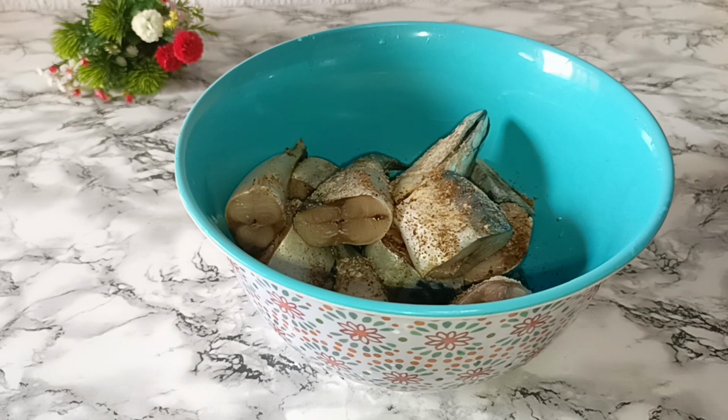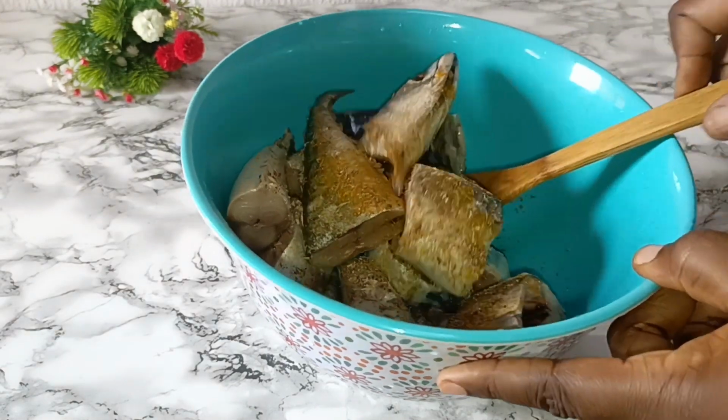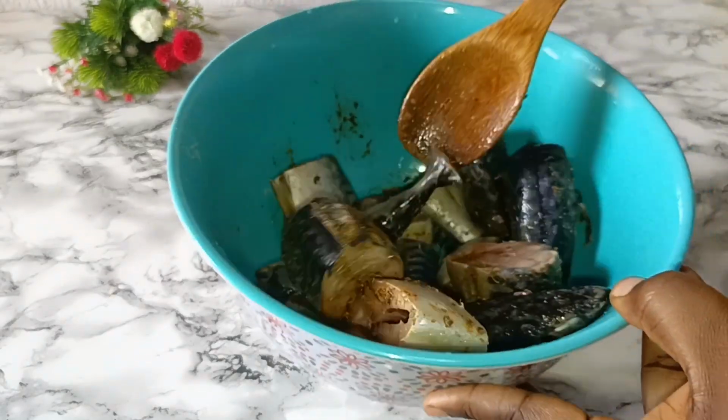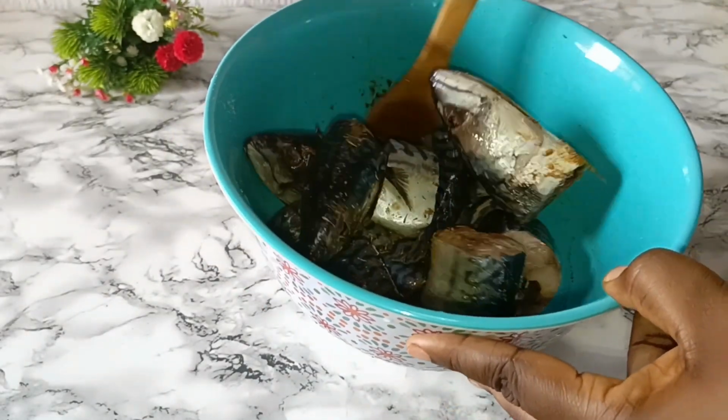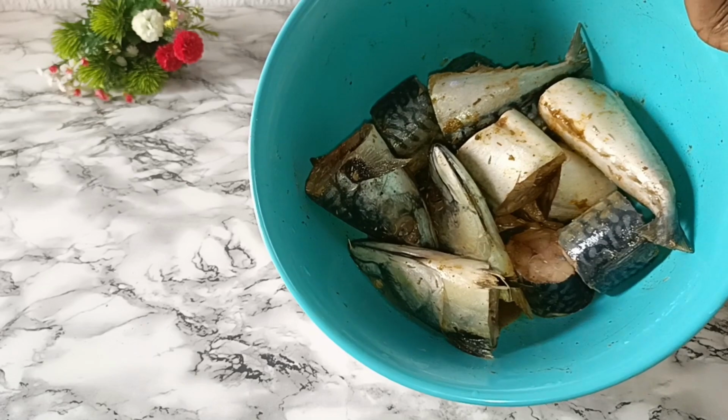black pepper, curry powder, thyme, salt. That is coriander powder. So I'll mix everything together for all the ingredients to incorporate with all the fish. Then I'll keep that aside for some minutes for it to marinate very well before frying.